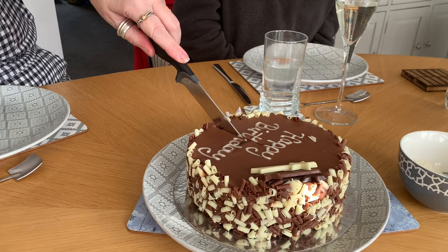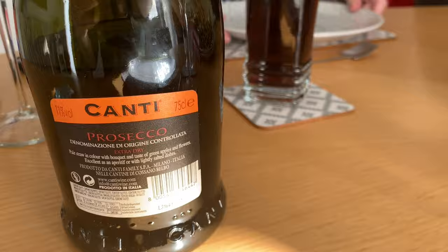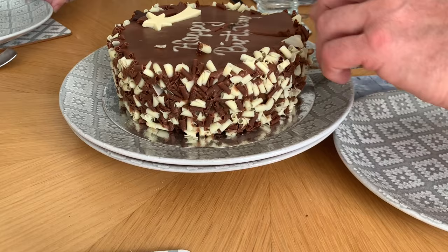We can't have candles because it's a fire hazard at her age. Oi! Funnily enough, that's what the man said in the shop. Is that enough for you, Karen? Yeah, more than enough, thank you. The guy in the shop said to me, "Why can't you use this?" Are you going to put candles on it? I went, no, it's a fire hazard. Rude! Completely rude. Yummy. Wow.